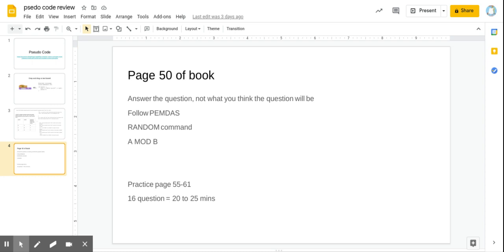Question number 2 on the same page. It's a little bit different. It's the same program, but it reads, what is the value of the variable Z when the program segment completes execution, meaning at the end? What is Z? Take a guess. You are right. If you pick D, Z is negative 100. By the end of the program, even though the output was 300, your Z value is now negative 100.